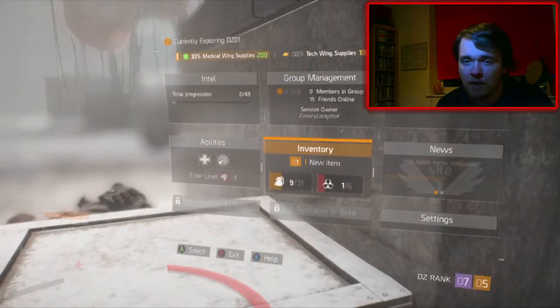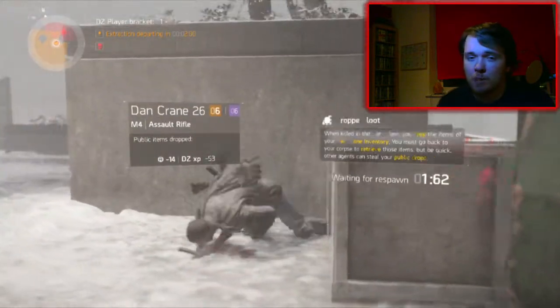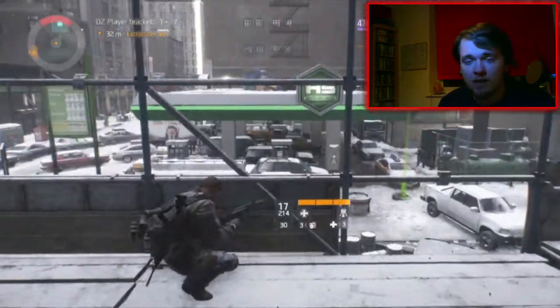You might as well give up if there's no one near you, no friends or anything, because you're just going to die anyway. If your timer runs out, as you can see around me, it's a red timer. If that runs out, you're dead anyway. So then you can respawn to the nearest point as well.